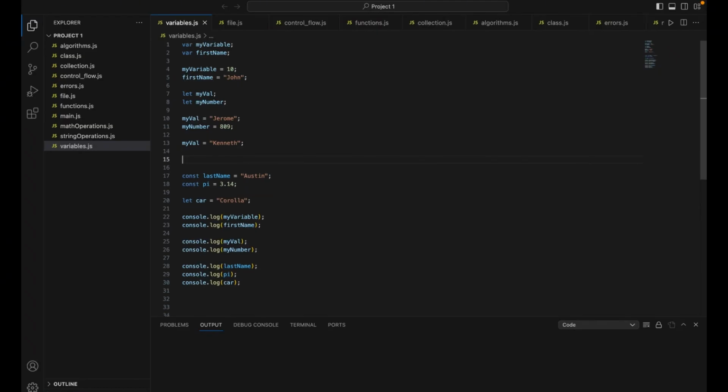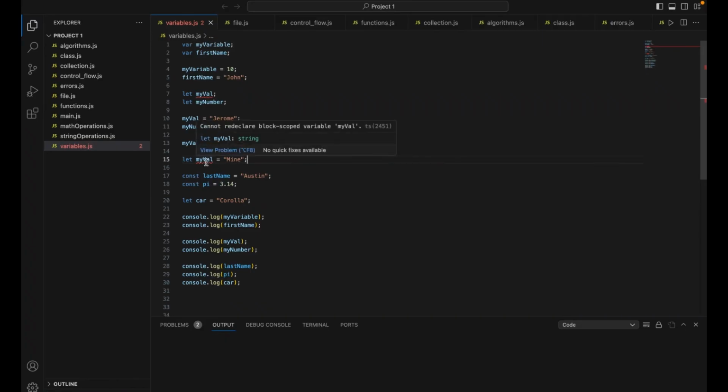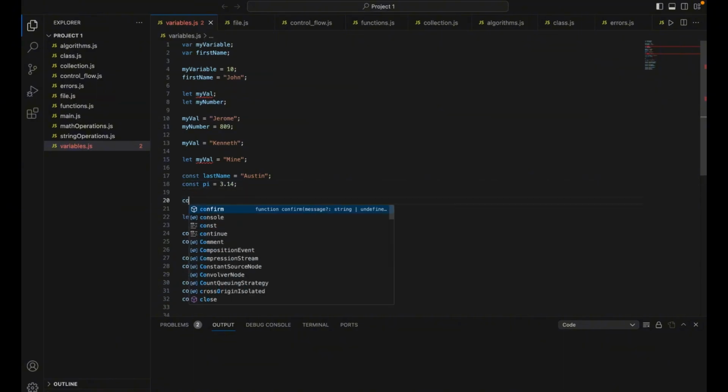Let's say let my val equal to my. See that it is underlining them because this variable has already been declared. Cannot redeclare the block scoped variable. And the same thing goes for a constant.